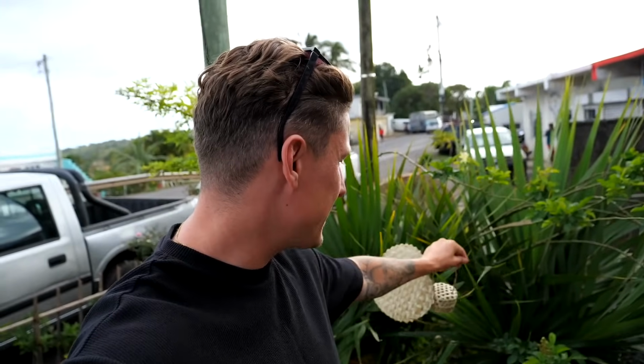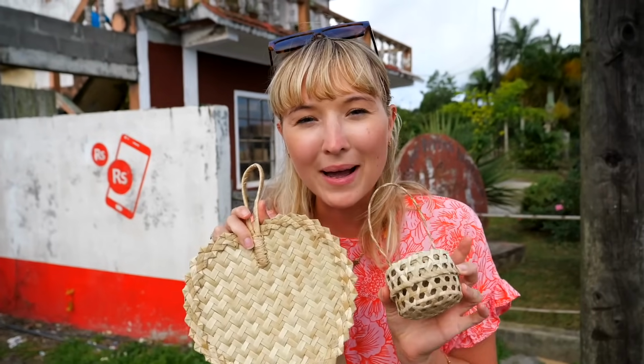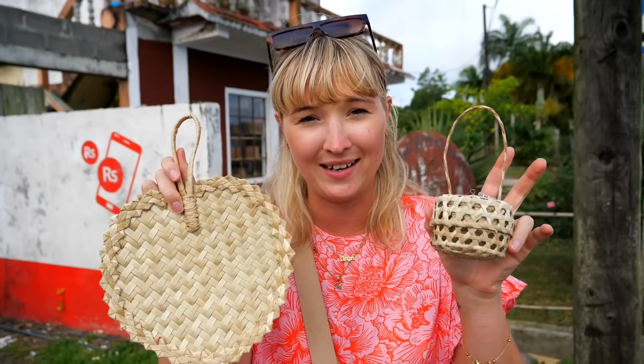I love it. We've now got 2 bits for at home as decoration, and this is actually the bush that is used. They take these off, they wait 3 or 4 days for it to dry, and then they can bind it together and make anything from hats to mats to ornaments for your house. Honestly, if you're coming to Rodrigues, you need to stop by one of the villages, find one of these local artisans and buy some gifts. Just a side note, some of these things can take a day to make, and it cost us £1.50 each. I think that is amazing.